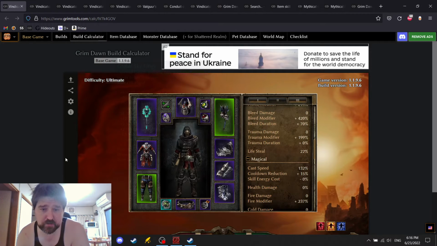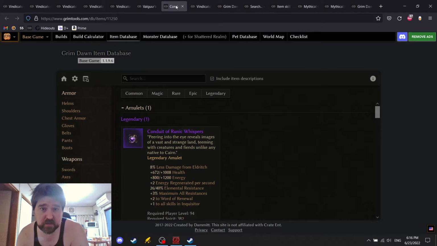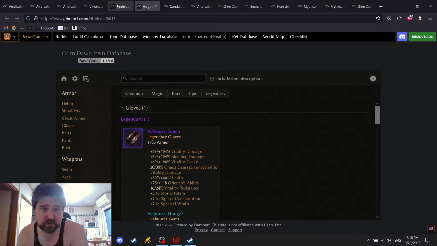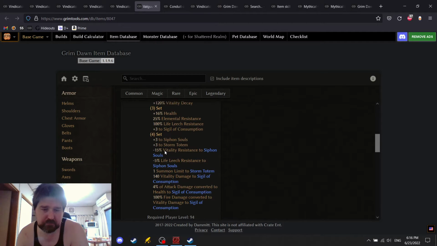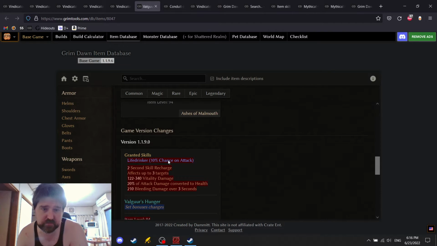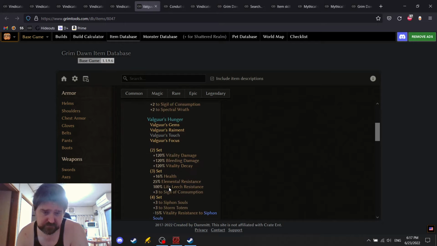This is again no components, no augments, just base gear. Let me think, as Vanguard's Touch, if I were to go Shaman and Necromancer, this is the set I would use instead of Dark Ones, and I'd build around that. But I kind of want to try this with the Vindicator.